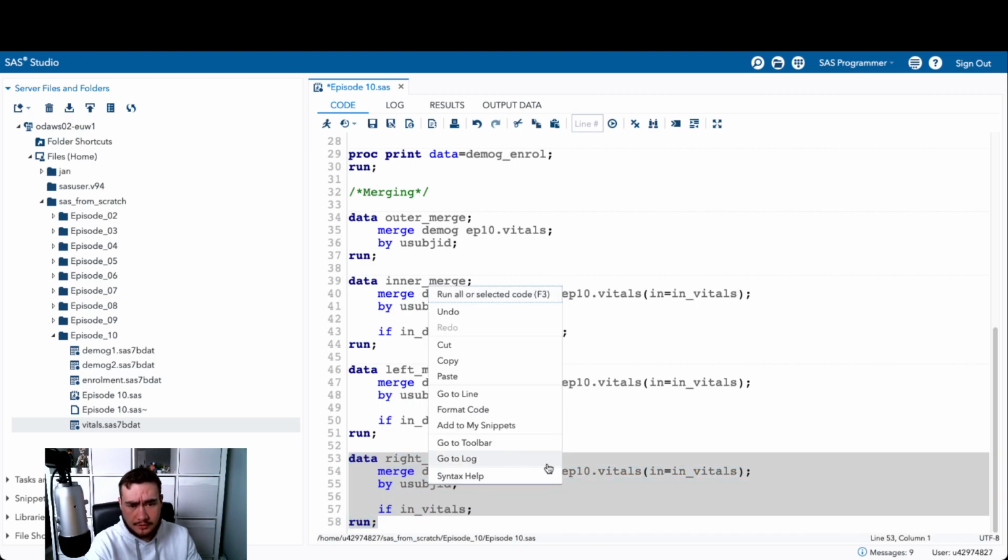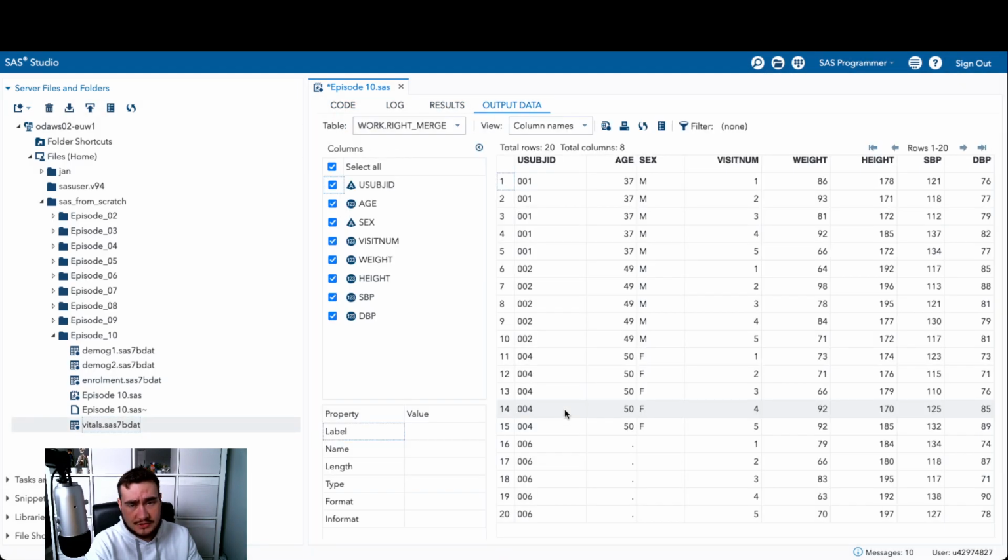And again, to reiterate, this isn't strictly left and right. That's just my way of explaining this. So we know that in our vital signs dataset, we did not have subjects 3 and 5. They do not appear in this new merge that we've created. Subject 6, who is not in demographics, does appear with missing values for age and sex because he or she does not exist in the demographics dataset.